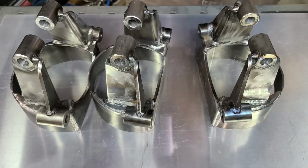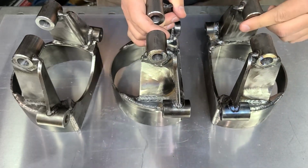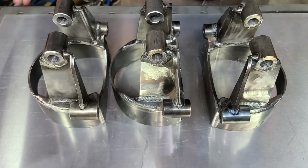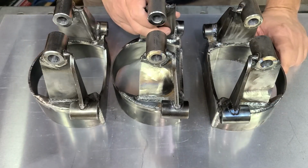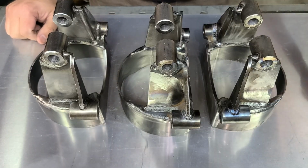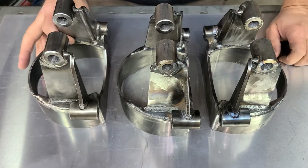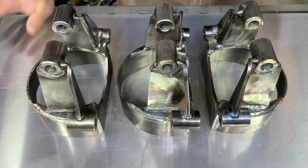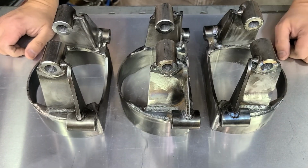Now, I don't care what this measurement is supposed to be. They're all supposed to be the same. So the fact that they're this out from each other, that's unacceptable to me. And of course, I called Global West and I told them the issue, sent them some pictures, and they're very, very nice on the phone. They seem like good people. I'm not gonna lie about that. They seem fine.